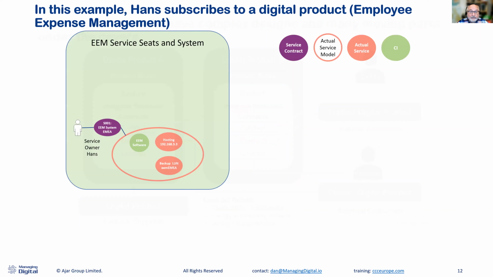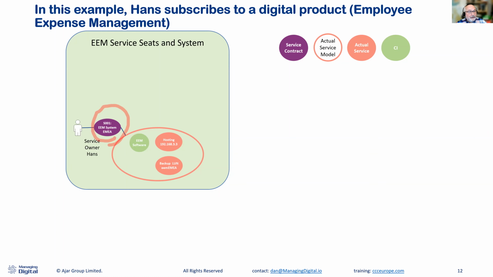So this is an example from the IT for IT training that we do of how this works. This is pretty simple, and this is an imaginary employee expense management system. Here it is in this orange circle. And here's Hans, who is the business owner of that system. Hans has a contract, and everything about the idea of having a product is that there's a provider and a consumer, and they have some kind of a contractual relationship. And that may be 200 pages of text written by lawyers.